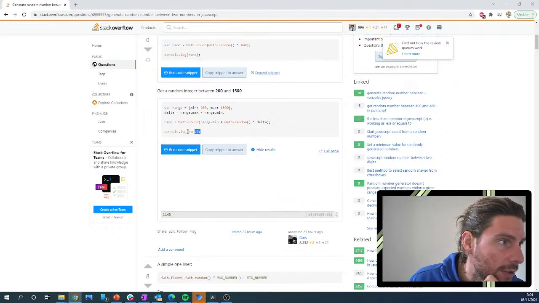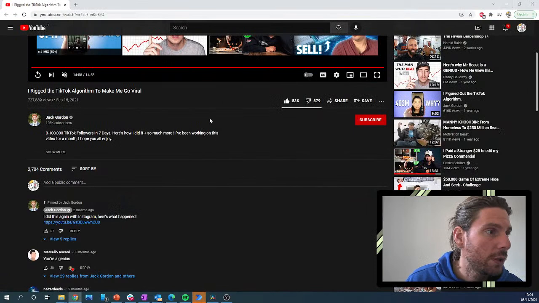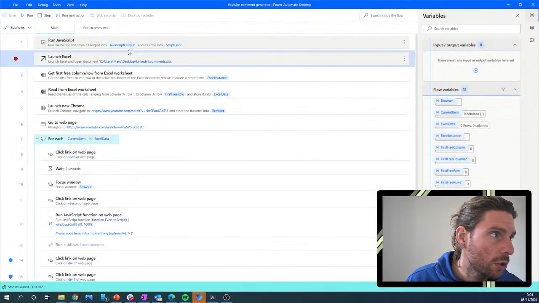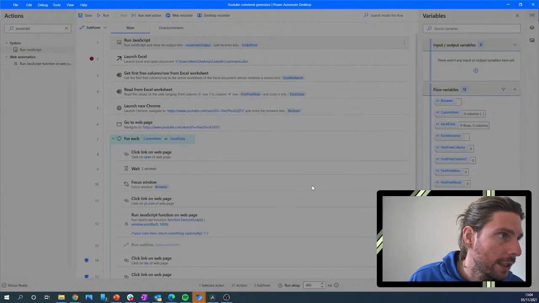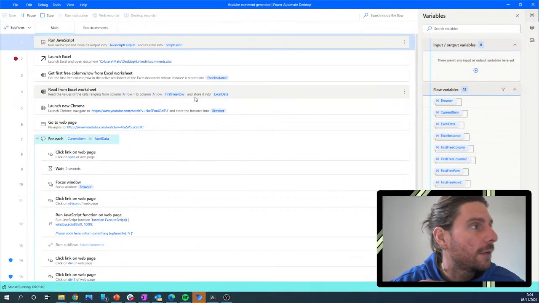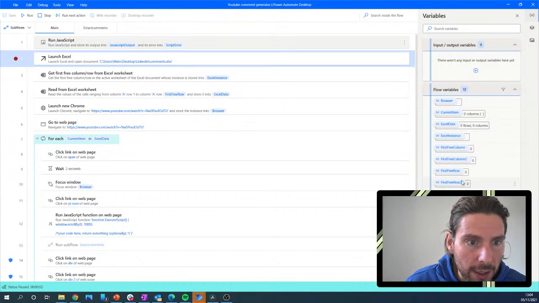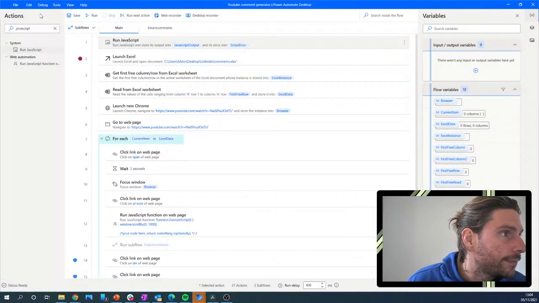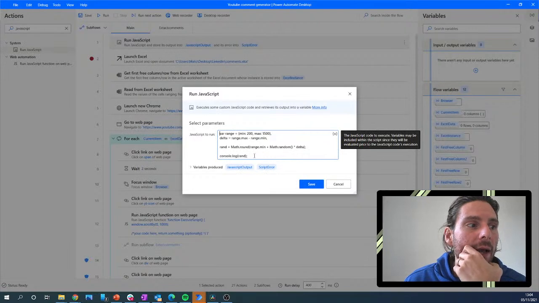We get an answer. So theoretically, if we put this inside of our Power Automate, we should also get an output, right? Not really sure. But if this doesn't work, then I'm going to give up on generating a random number, and I'll just check it out by myself on another occasion. So this has run once again. It's not giving us any issues, but it's also not producing any JavaScript output, and it's also not producing any error.